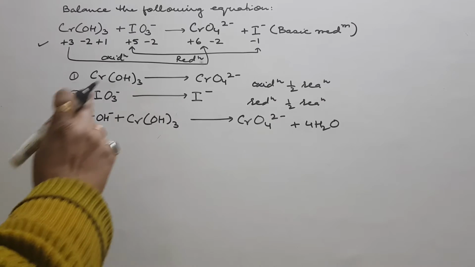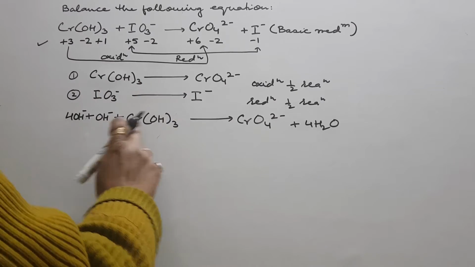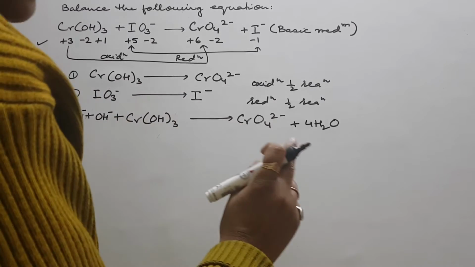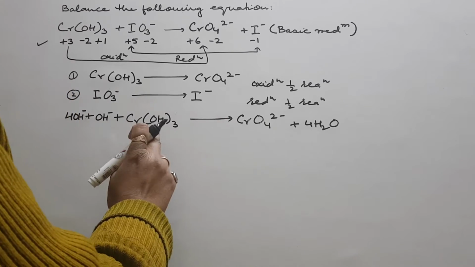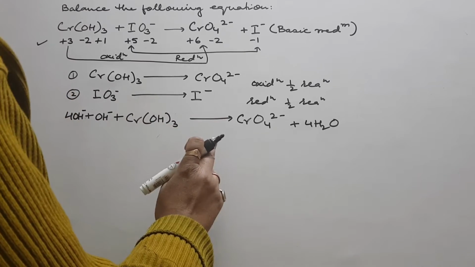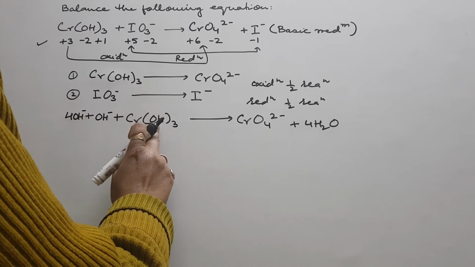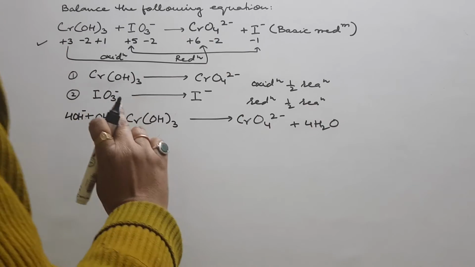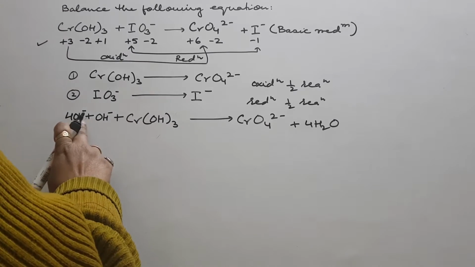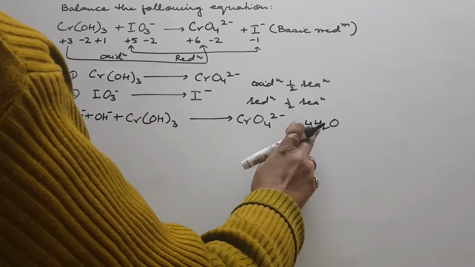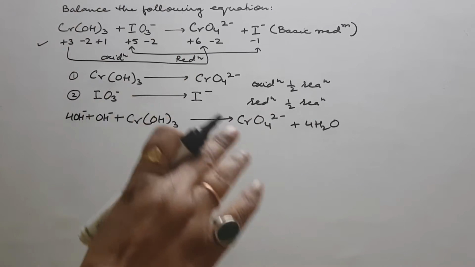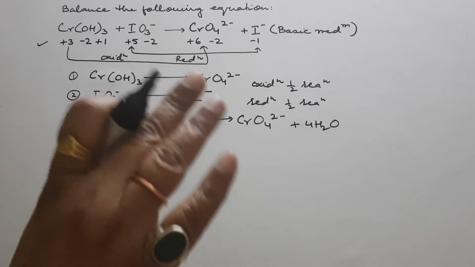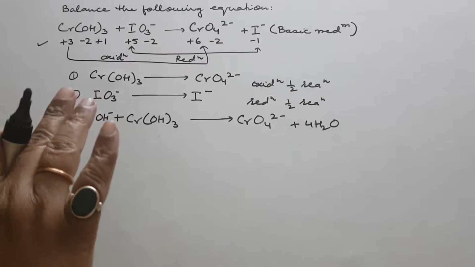So I wrote. Now if you see, the equation is balanced in terms of atoms other than H and O, which is Cr here. Then O: 4 and 1 is 5, 4 and 1 is 5, and 3 is 8. Here it is 4 and 4, 8. H you see: 4 and 1 is 5, and 3 is 8, and here 4 and 4 is 8. So the equation is balanced in terms of all the atoms.